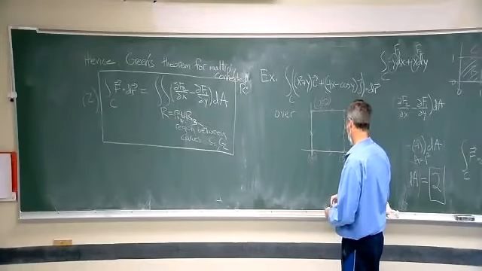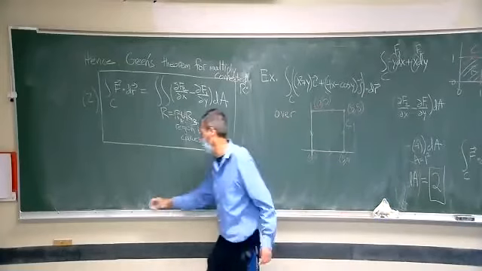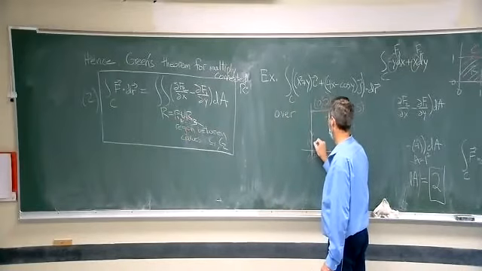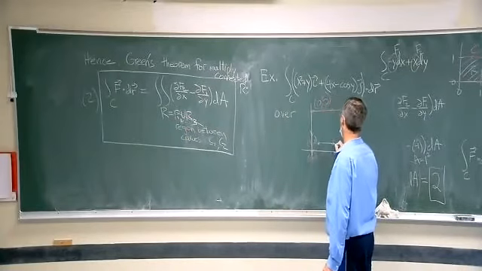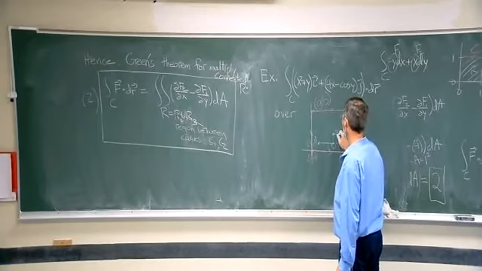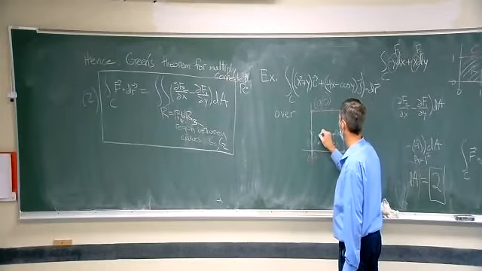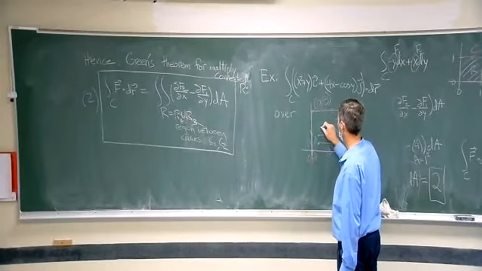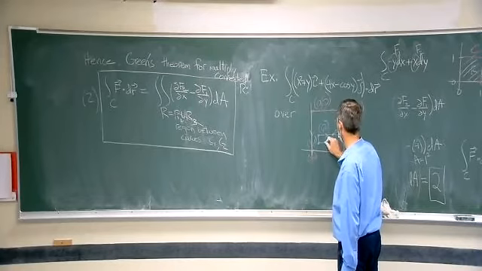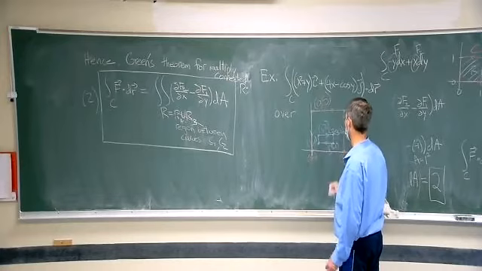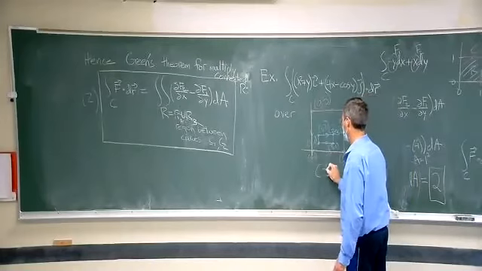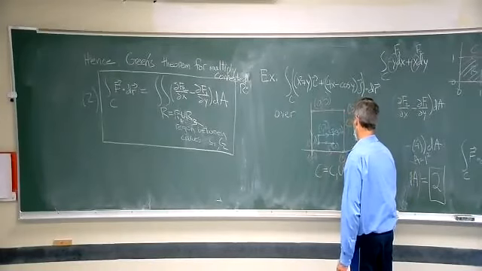And then I'm going to take a hole out of it. I'm going to go in the middle from 1, 1 to 3, 1, up to 3, 2, over to 1, 2 and back to 1, 1. Except this time I'm going to go the other way. I'm going to go clockwise and call that C2. How can I evaluate the line integral around C, the union of those two curves, C1 and C2?